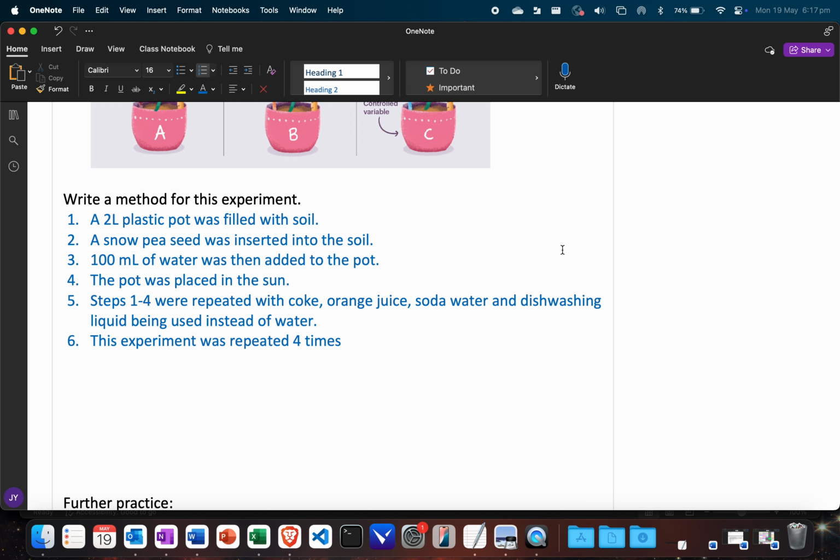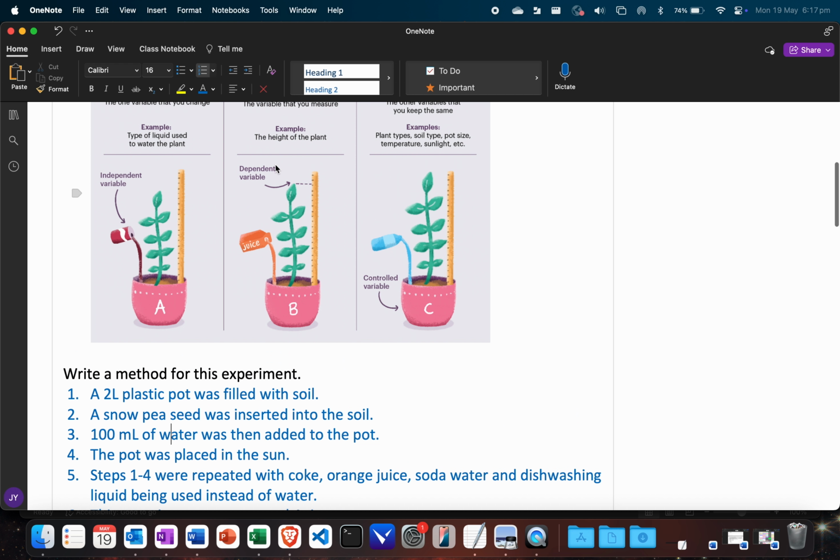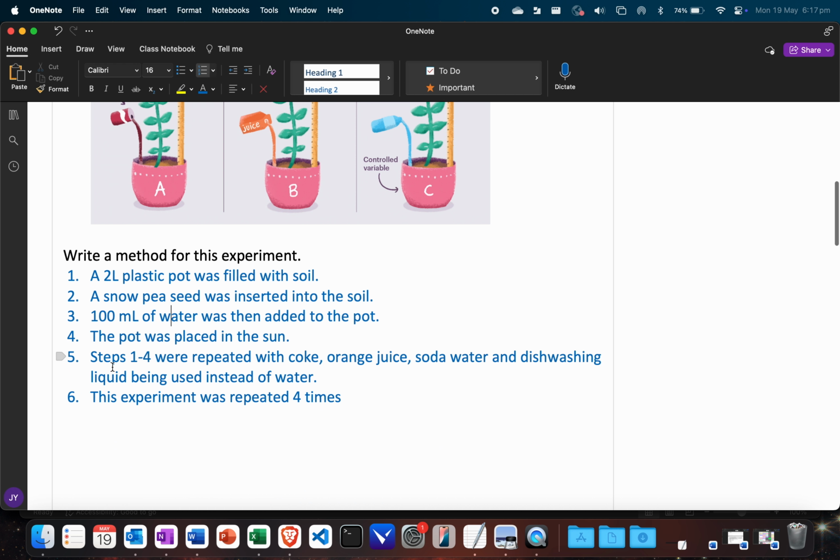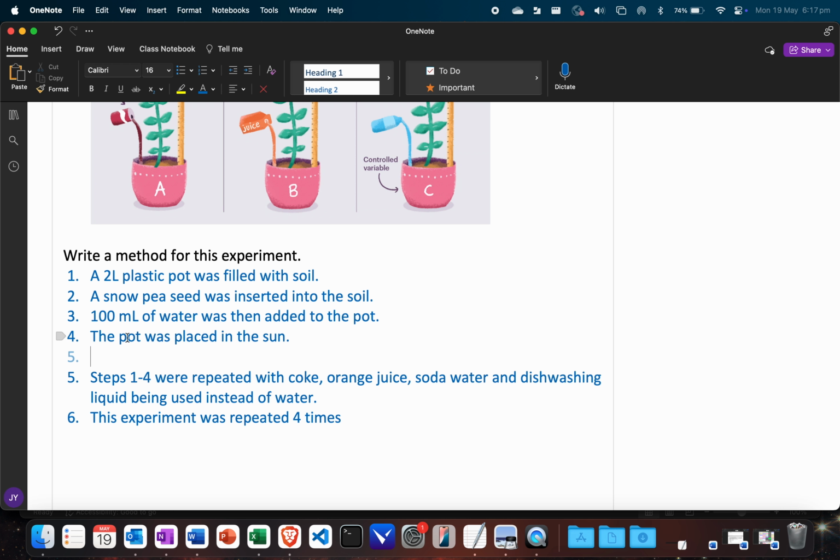And then, what am I missing? Well, actually, I know what I'm missing. I'm missing the height. I haven't put the height in. Where could I put that? It's placed in the sun. Oh, here we go. That's where my mistake is. Okay. So the pot was placed in the sun.